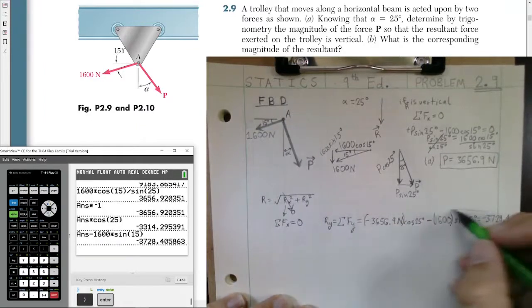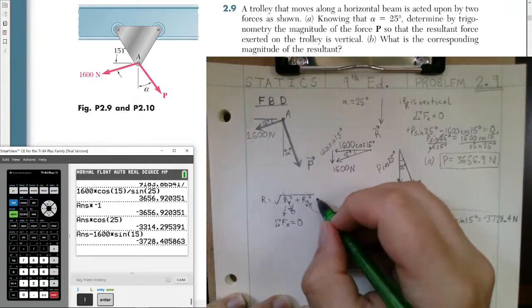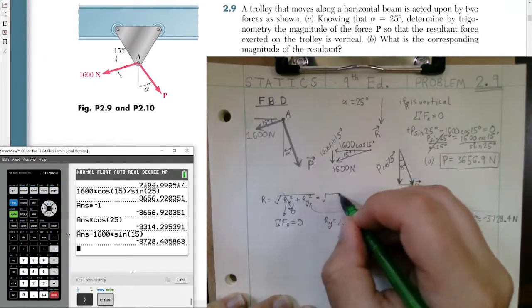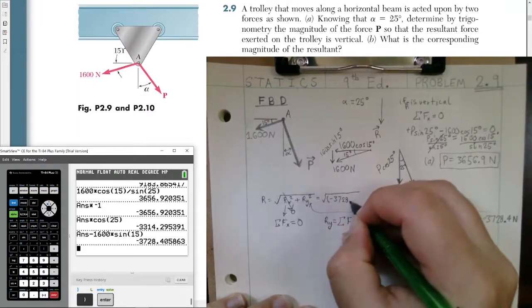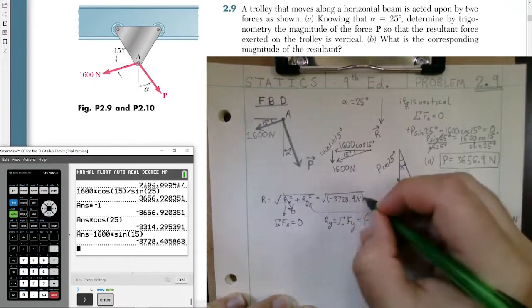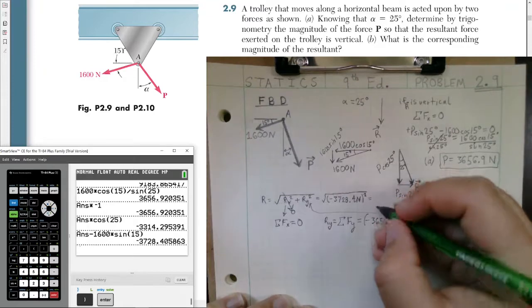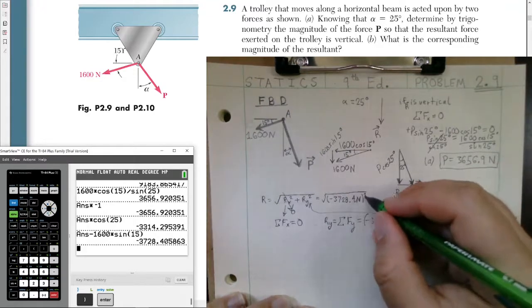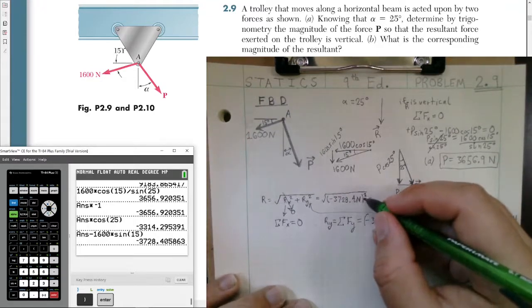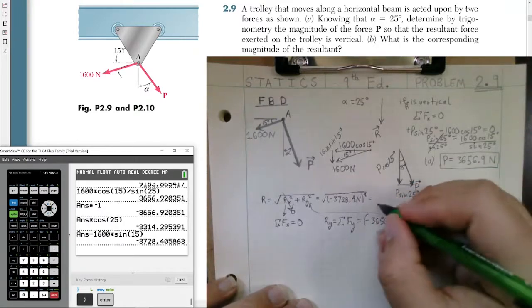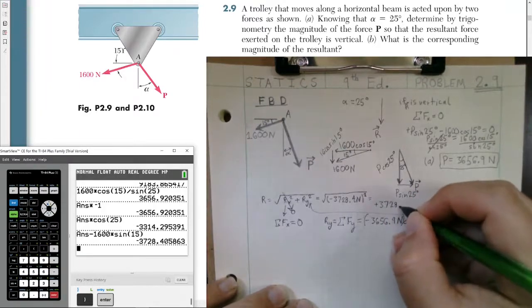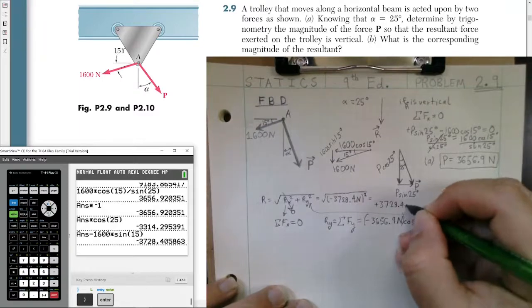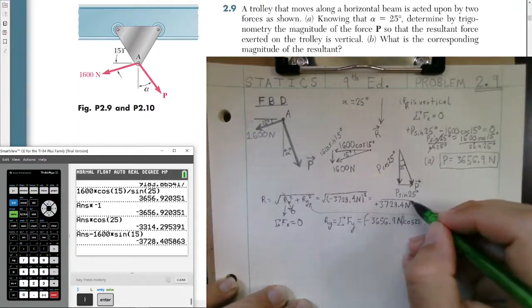Now we can go back in and plug this number back into our Ry for our magnitude function. We have the square root of, in parentheses, negative 3,728.4 newtons. We square that, take the square root. Essentially, that will give us the same number, but it will be positive. So our magnitude is always positive because we square, in parentheses, our individual components for the resultant. So we get positive 3,728.4 newtons for our magnitude of our resultant.